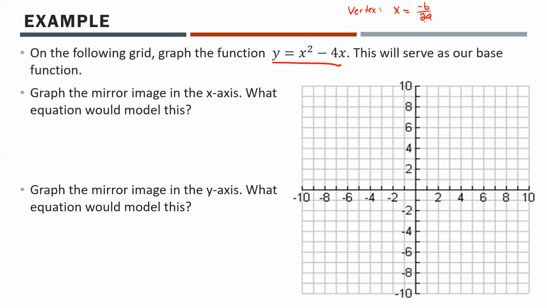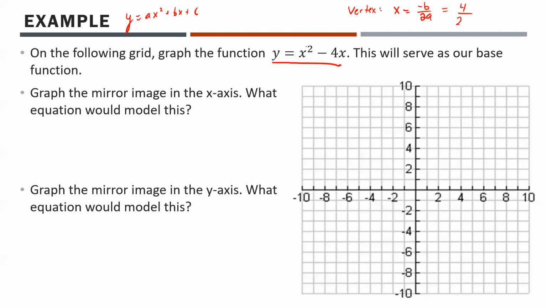For some of you, it's been a long time since we dealt with this, so I wouldn't blame you at all if you had forgotten about that, but it just is what it is, right? So I'm going to plug in negative b over 2a here. Negative b in this case is going to be positive 4 because negative 4 is positive 4. Just by the way, in case you're wondering where I'm pulling that from, y equals ax squared plus bx plus c. That's a standard form of a quadratic. So the number in front of the x squared is called your a, the number in front of your x is called your b, and the number on its own is called your c. So when I say negative b, I'm really talking about negative the number in front of x, which is negative 4. So negative 4, positive 4.